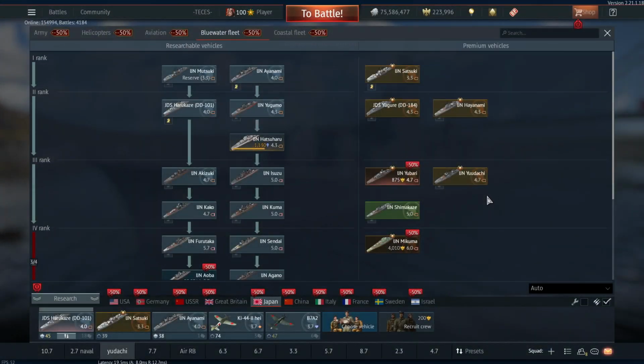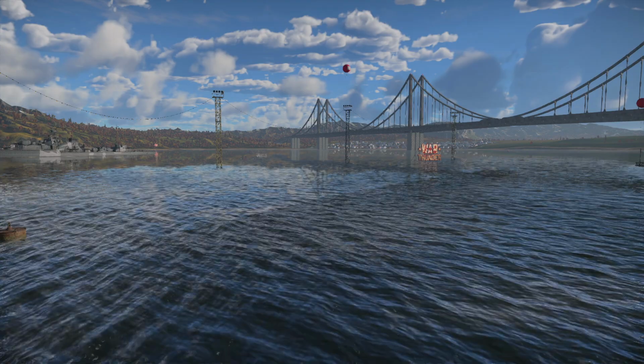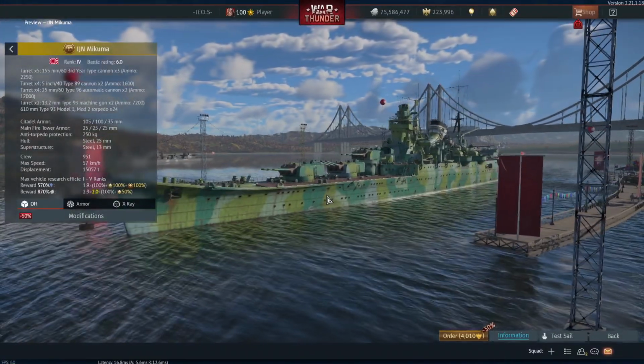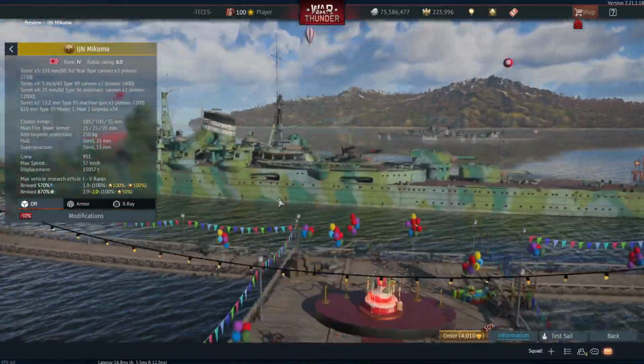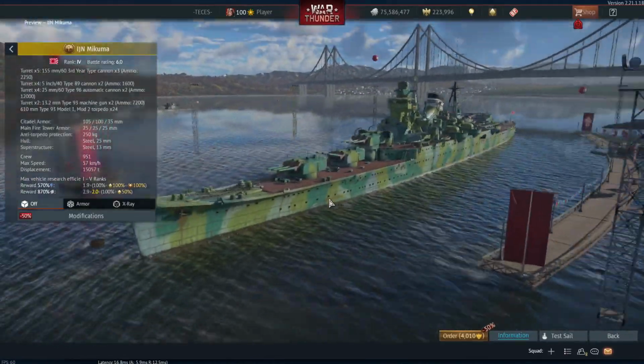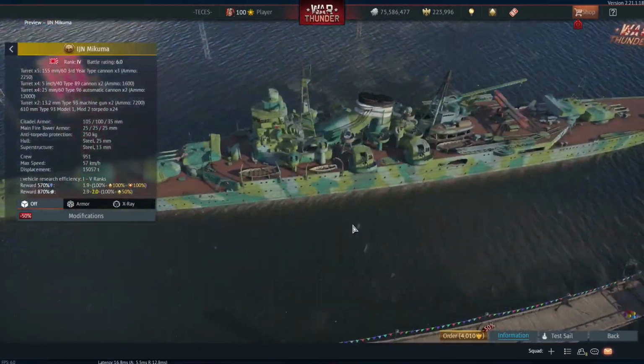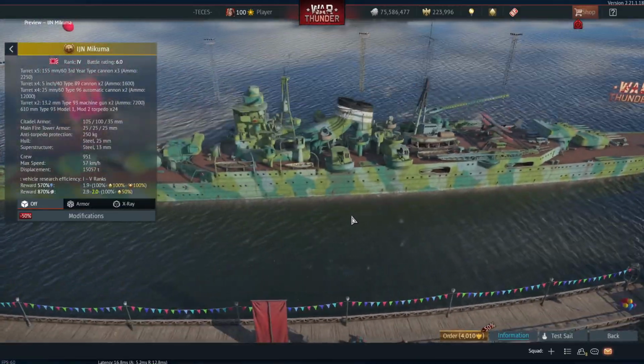But the early cruisers for Japan are super rough. The Makuma's not a bad pick though. This one has access to a ton of different guns. You've got the 5 triple mounted 155mm. They pack a hell of a punch when they hit people. It also has the 4 dual mounted 5 inches and also the 25s and 13.2s.